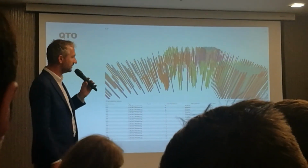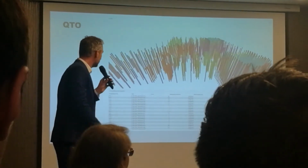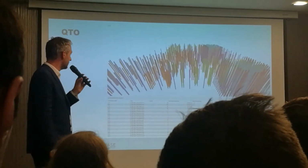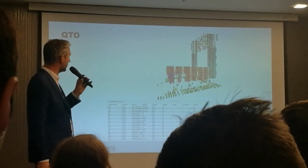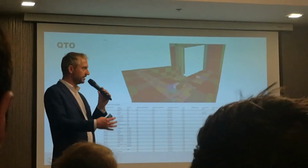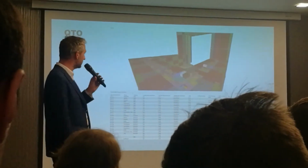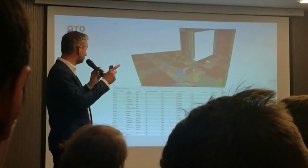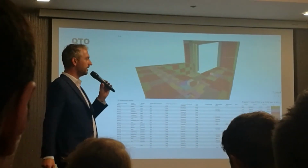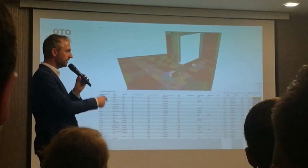These are the piles which are drilled down. On the right you see really long piles of 60 meters, 40 meters, and then 20 meters. And how many are there in total? It's not here, but I think 1,200, something like that. And this is the quantity takeoff for doors, and for all spaces. Actually, a client buys spaces, and we need a wall between spaces, but they actually want spaces. So this is the most important calculation for a client. If you have the total area, you can multiply it by, I think, 5,500 euros for each square meter for an apartment. So if you have an apartment of 100 square meters, you pay 550,000 euros in the building, approximately.